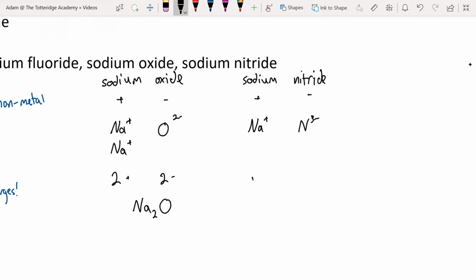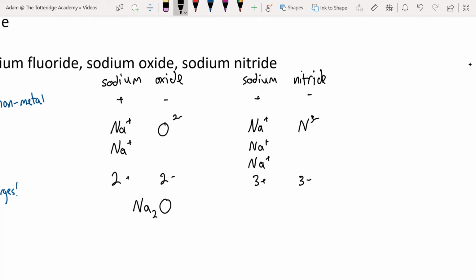Now, when I count these up, I've got 1 positive down here, and I've got 3 negatives over there, which leaves me with a problem, because these two numbers need to be the same. They need to add up. The number of positives needs to be the same as the number of negatives. So what can I do to make this happy? Call out your answer on 3. 1, 2, 3. I'm hoping you said add another couple of sodiums here, because now I have 3 plus over there, 3 minus over here.